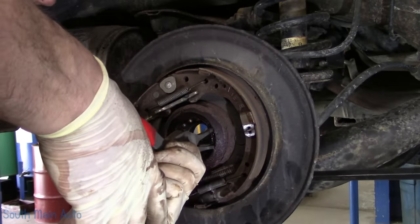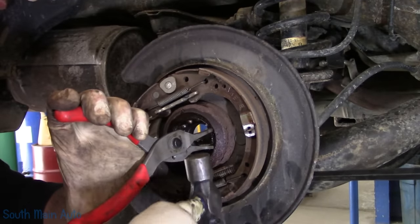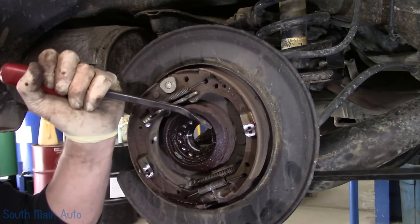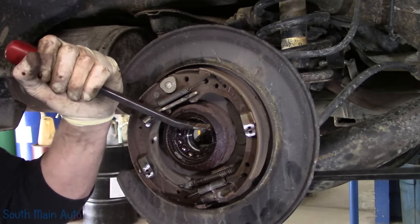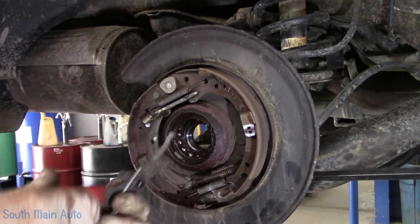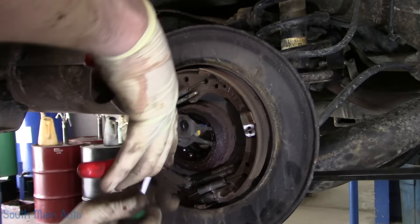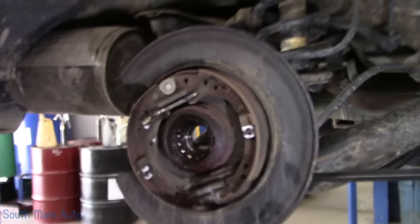See if you can't get the snap ring out. It's gonna be tight. Oh, you're gonna be like that, huh? We might need to get the air hammer and massage this one a little bit. Nope. Need to quit being a wuss. There we go. Get it out of there.